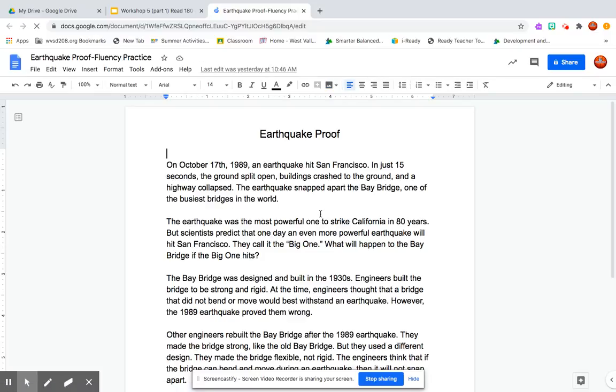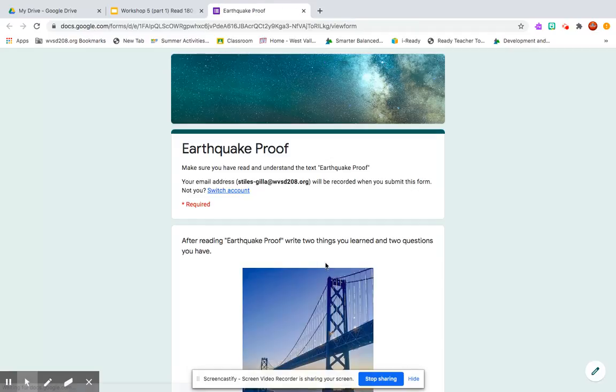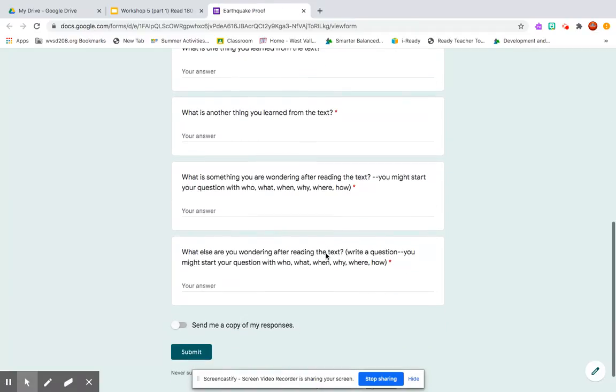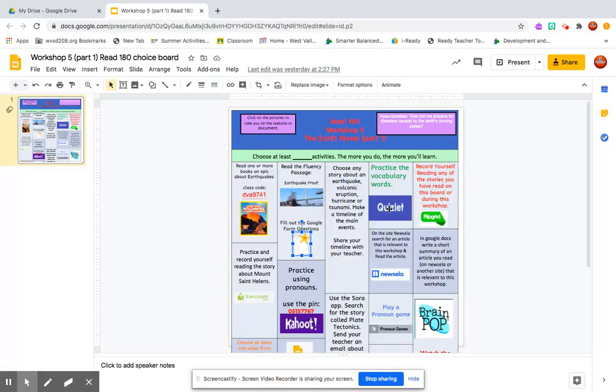And this is something from our text. So I just want them to get some additional practice reading that. And then I made a Google form so they can click on this icon and it'll take them to the Google form I made to answer a few questions that I have for them. And then whatever sites you use, Quizlet, Flipgrid, Newsela, Kahoot, BrainPop, whatever, Fluency Tutor, I've got Epic on here.